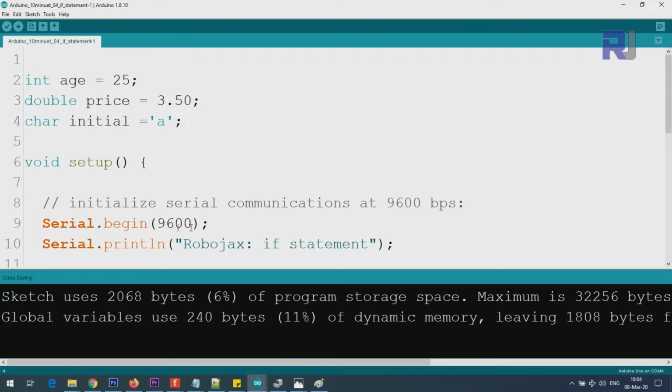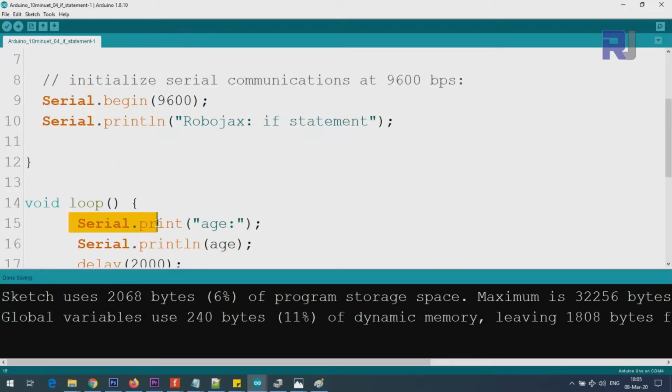I'm using the serial monitor now. In order to use the serial monitor, to initialize the serial monitor to print the text for us, we type Serial.begin(9600). This is the baud rate, per second. This is the speed of the serial monitor, and then this is how you print the text. We type Serial.println, and inside double quotes we put our text values. I've printed with Serial.print the text age, and here I printed age as a variable because it doesn't have double quotation marks. This one has ln, meaning create a new line. So this one doesn't have a new line, so this text will appear beside this.